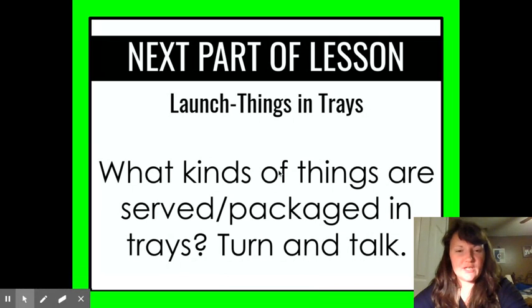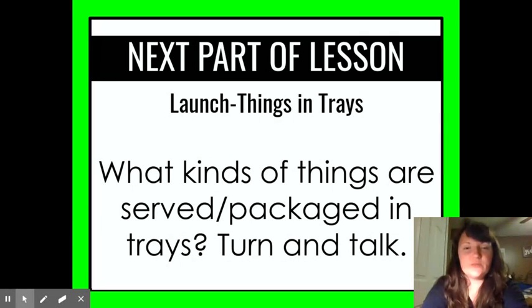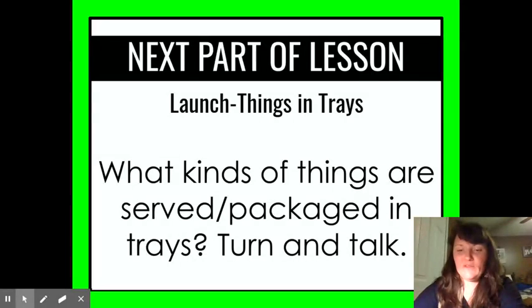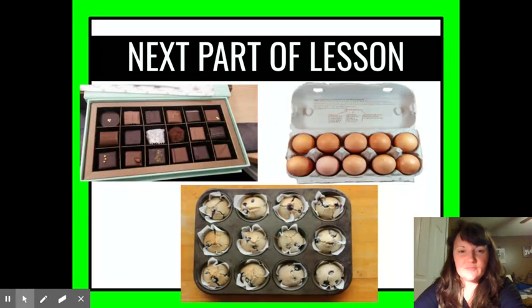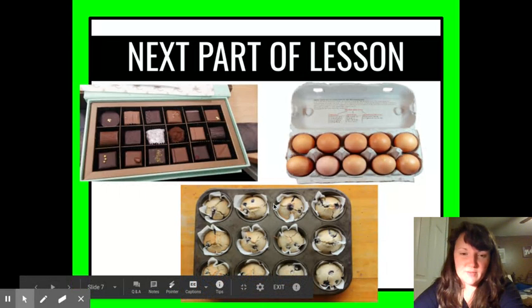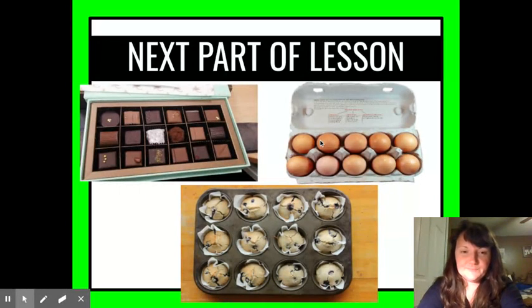What kinds of things are served in or packaged in trays? I want you to turn and talk with someone at your home. Think about trays. Now that you've thought about it, here are some examples. We have chocolate, we have eggs, and we have muffins. What do you notice about these different trays?